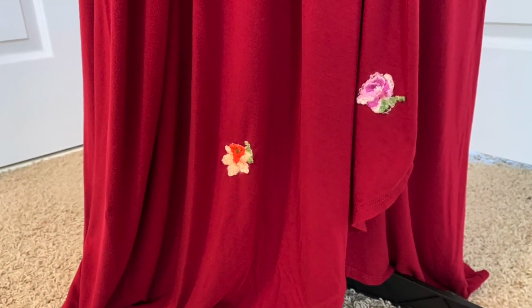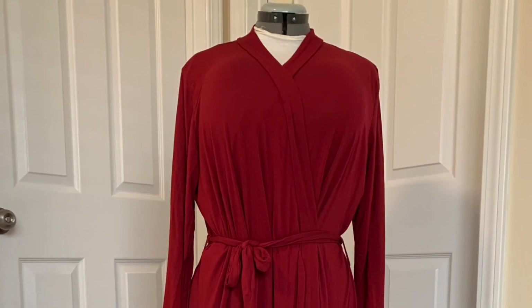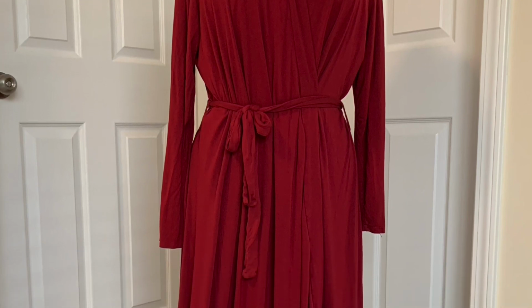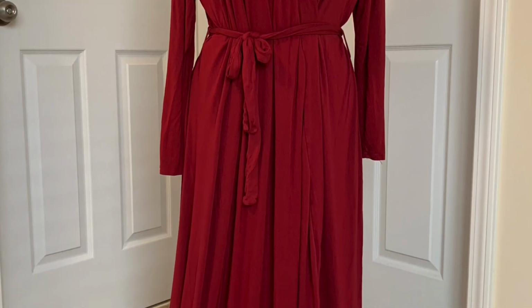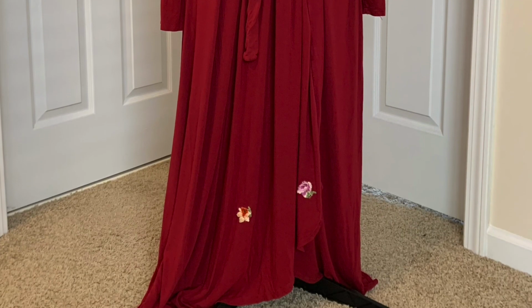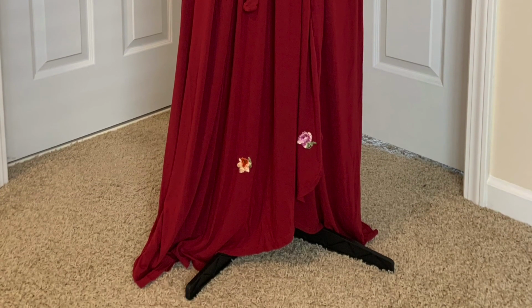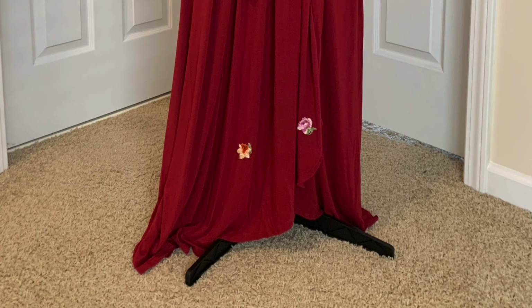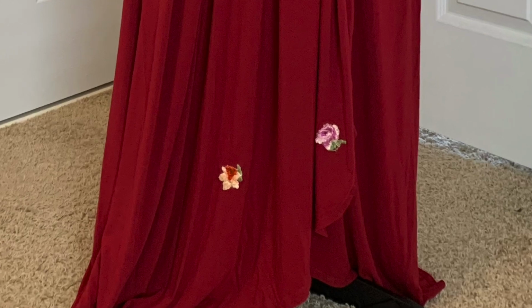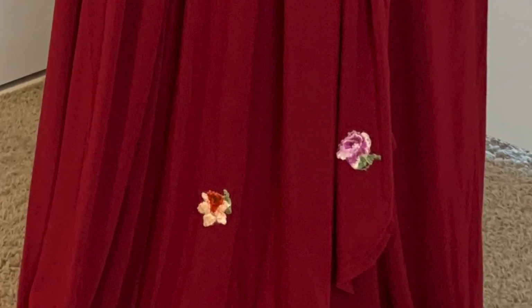I'm Rachel of La Brica Loose, and today I'm replacing the patches on a rayon knit dressing gown. I love lounging around the house in this drapey jersey wrap. When the wheels of my desk chair tore holes in it near the hem, I originally patched them with a couple of antique floral appliques. But my partner mistook them for pieces of masking tape, so I knew I had to replace them.